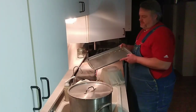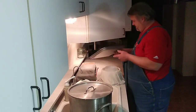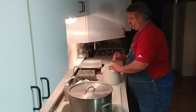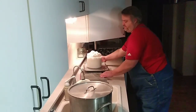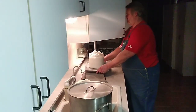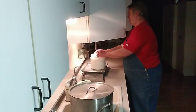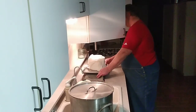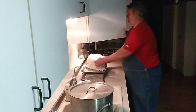So, I don't know if you noticed before, but there's barely any whey that pressed out this time around. It'll probably be even less tomorrow. Even though we're increasing the weight, we've already got most of the whey out of the cheese already. So we'll get this in here. Get it squared up under the shaft of the press. Center it under that shaft. And then drop it down.